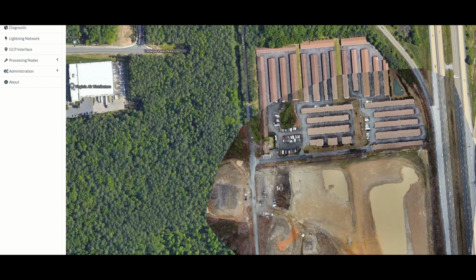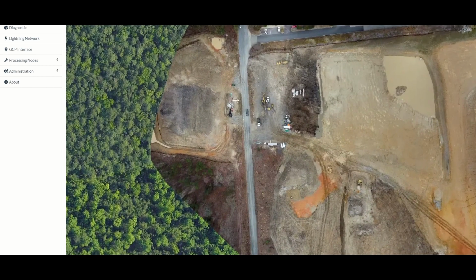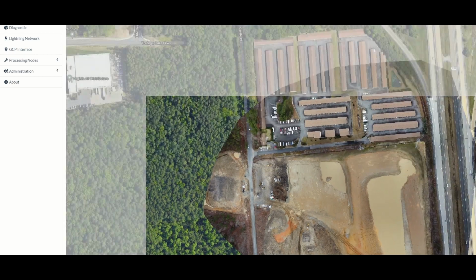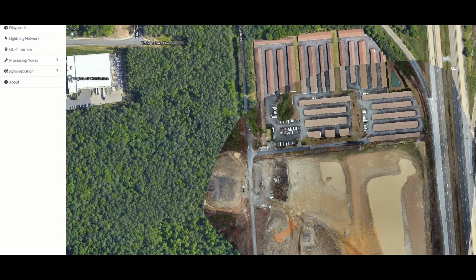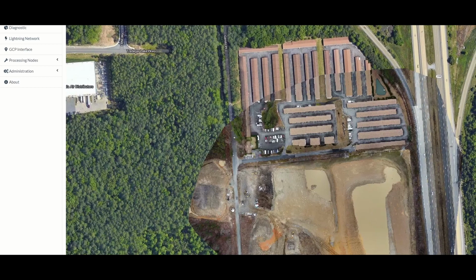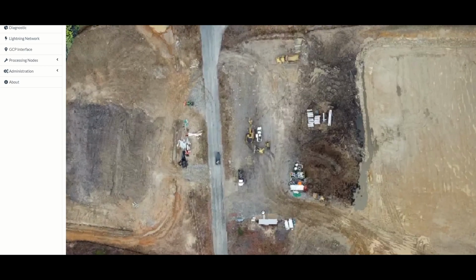And as you can see here, this is with a DJI Mini 2. We don't have any ground control points and everything, so things are slightly off here. The road isn't exactly straight, but as you can see, you can get a lot of detail here.